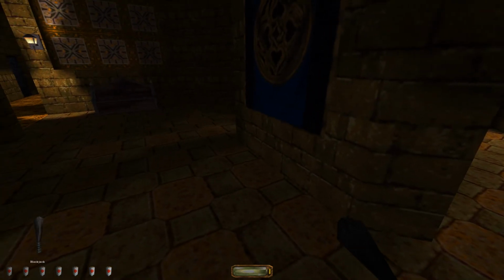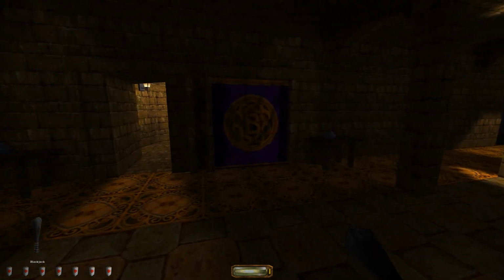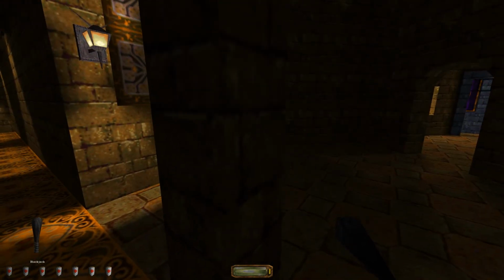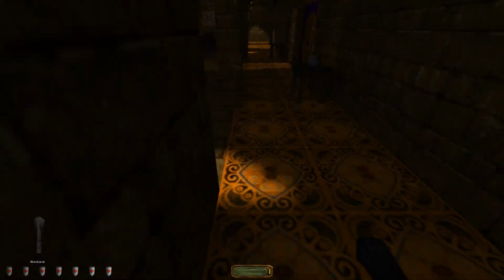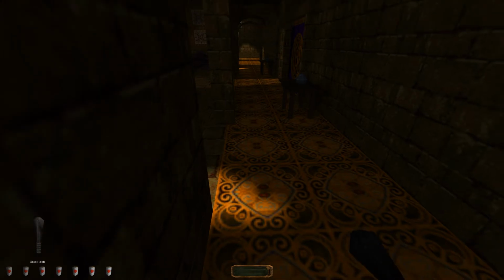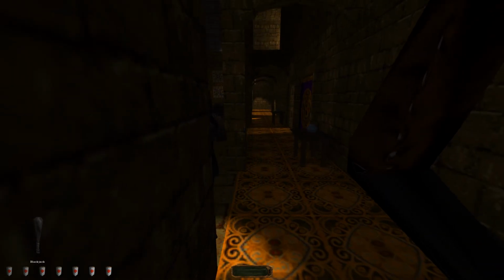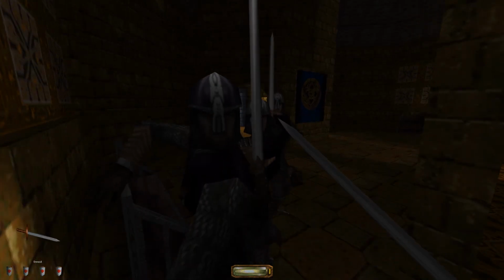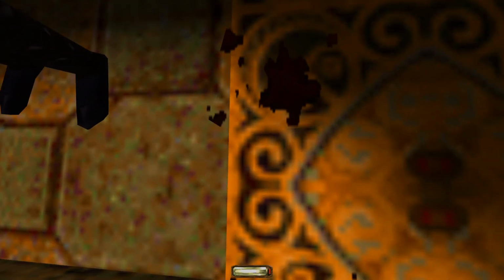Strange noise. I hear you there. Crap. Please don't spot me here. But at least I managed to get the guards distracted. I should have used that flash bomb actually, shouldn't I? Don't move! Crap. Hello! Hi guys. I deserve that.